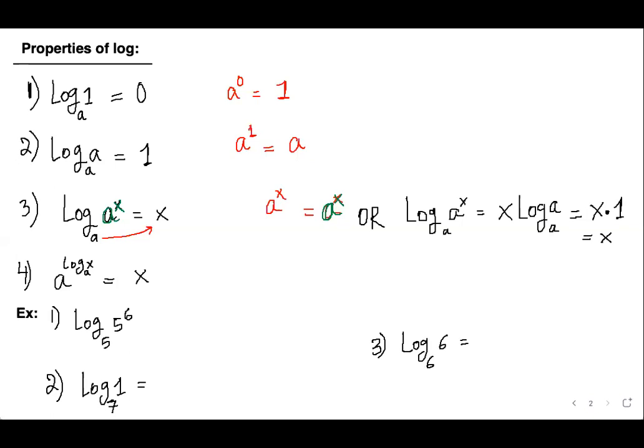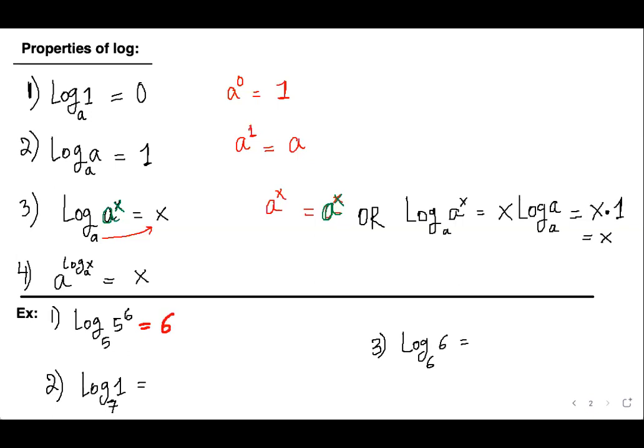Okay, who will do the first one by using the properties above? Number 1, try. Yes, go ahead. So the first one is basically just rewriting the same thing, equals 6. 6, exactly. Look, property number 3: the logarithm of a to the power x to the base a is equal to x, the exponent of the thing inside the logarithm. So equals 6. Correct.